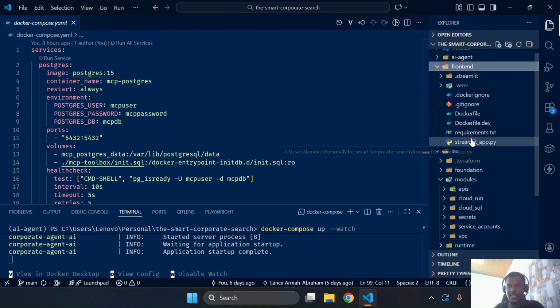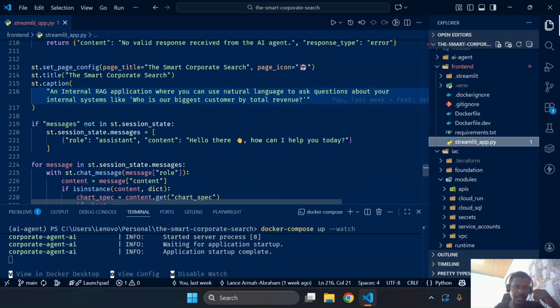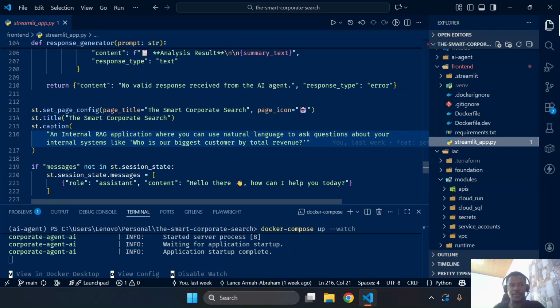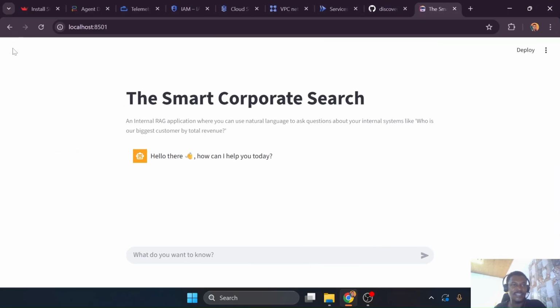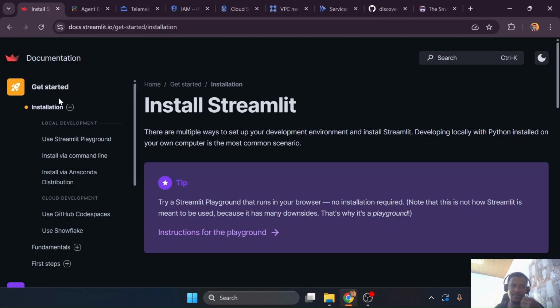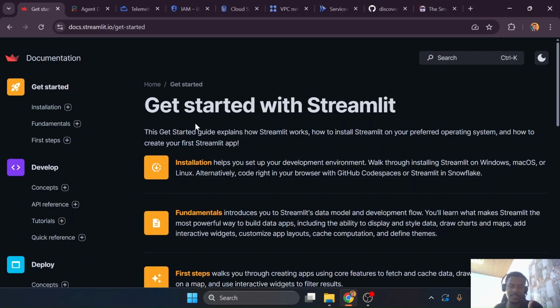So on the front end, we just have a Streamlit application, right? And if you are not aware of Streamlit, I wasn't even aware of it until like 2 weeks ago, and I decided to go with it for this project because I feel it's good for something like this. Normally I like to build applications manually myself, so I will have maybe my JS framework, like maybe Tanstack Start, and then I would put things together in React and then build the application. But with Streamlit, it helps you to easily get started.